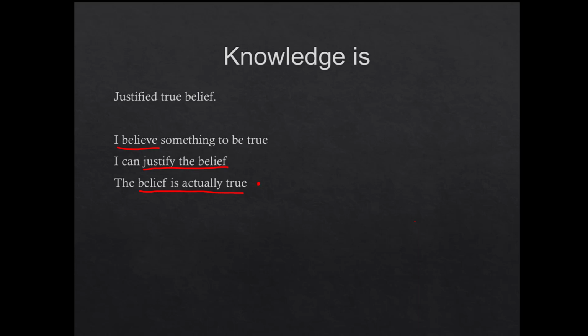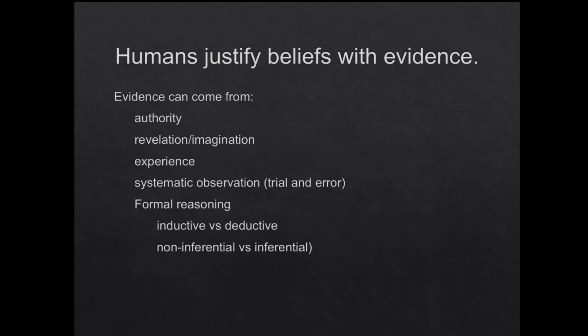This is sometimes the most difficult thing to do. So I'm not only asking you to think about things like QAnon or other conspiracy theories out there and kind of laugh and smirk, but also think about your own things that you know, and to what extent you can really justify those beliefs and make sure that they are true. So how do we do it? We do it with evidence.